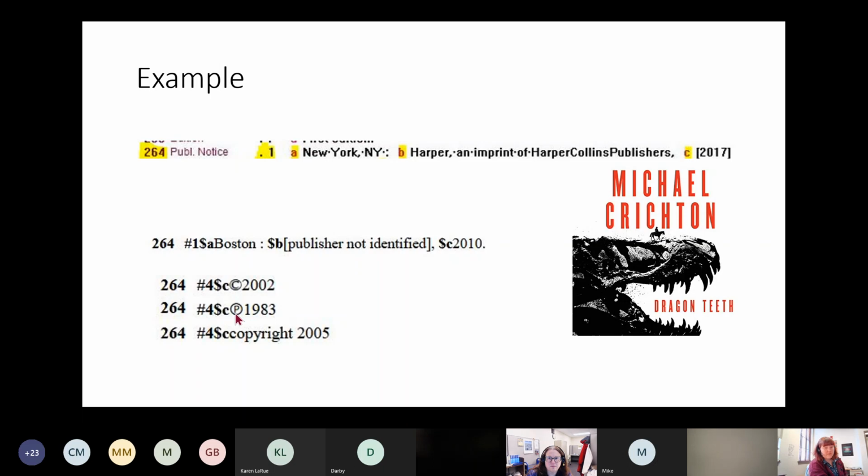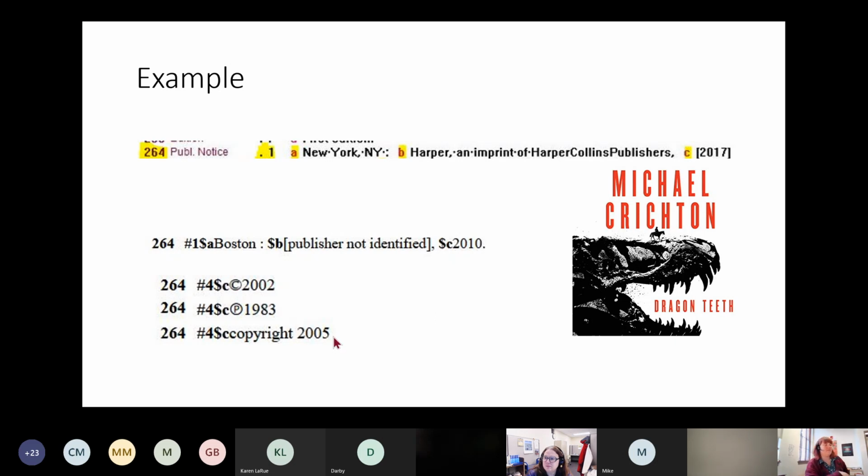On a lot of audiobooks, we will see this P in a circle, 1983, for example, and that's still applicable. And then also spelled out copyright 2005.